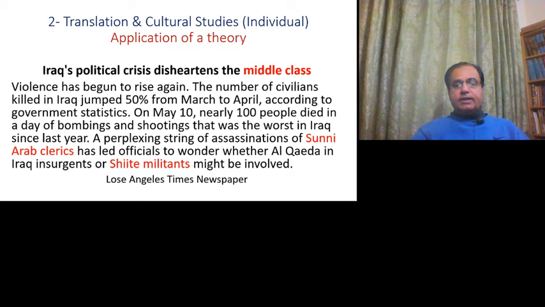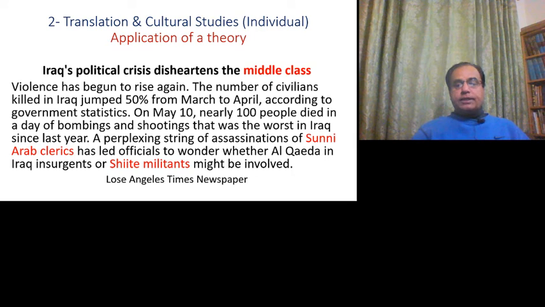On May 10th, nearly 100 people died in a day of bombings and shooting that were the worst in Iraq since last year. A perplexing string of assassinations of Sunni Arab clerics has led officials to wonder whether Al-Qaeda in Iraq insurgents or Shiite militants might be involved. Source: Los Angeles Times newspaper.